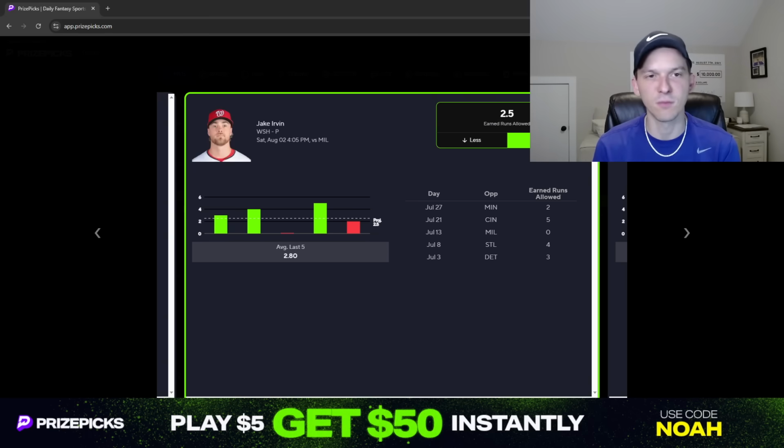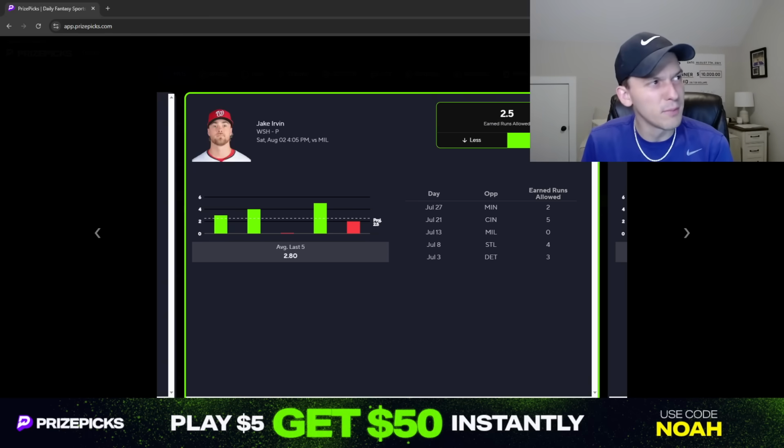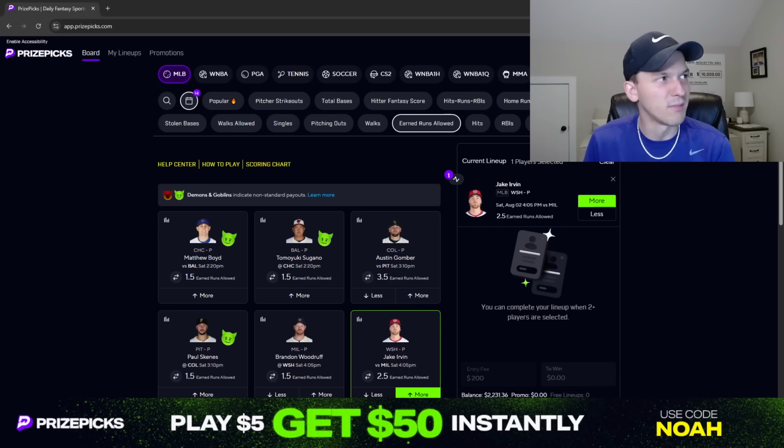And if you look at Irvin's splits this year, he's been a little bit better at home, but he's still not been great. He still has an ERA over 4 at home this season, a 4.24 ERA, and a 5.06 ERA on the road. But the Brewers' splits on the road are really good this season against right-handed pitching.